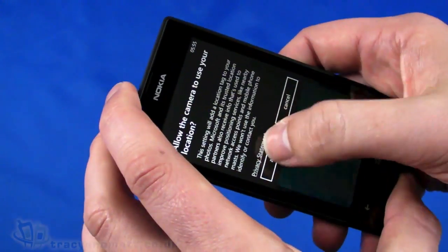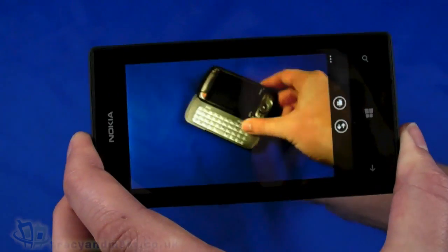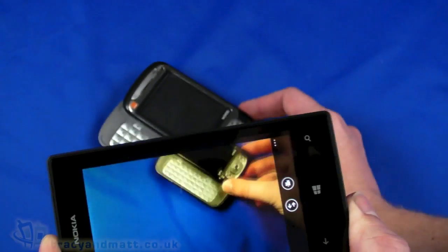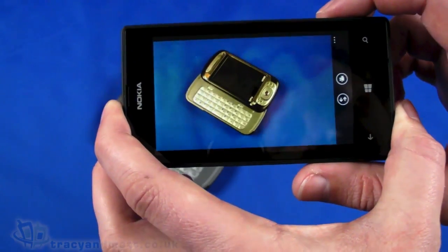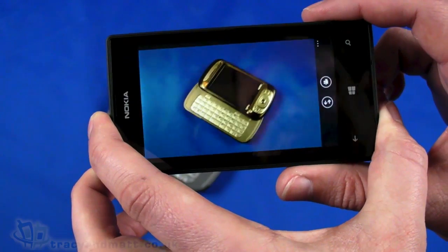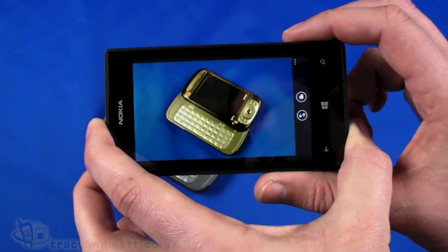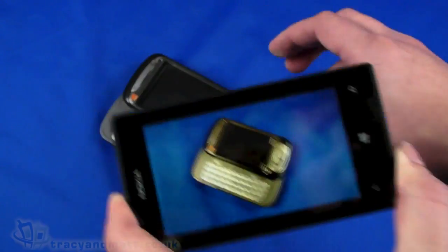Pressing the camera button, so there we go. I've got a dedicated camera button, and let's just grab something that happens to be to hand. There we go. We have an old Orange SPV M3100 Titan. Let me say, the camera isn't great, I would say, to be honest with you. Let's take a snap. It's not fabulous.